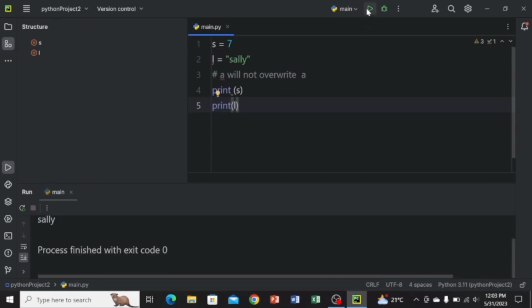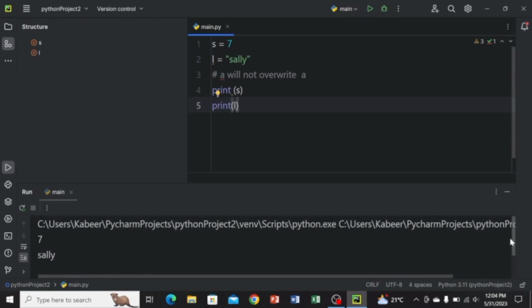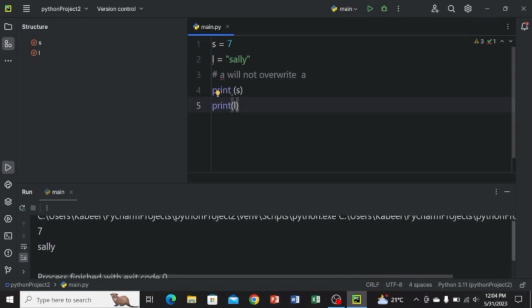And as you can see, the output is displayed on the terminal, and it has not overridden any variable name, and it does not change any results in the terminal. And as you can see, the result is displayed, and the result will be 7 Sally.